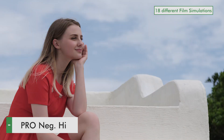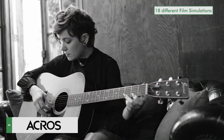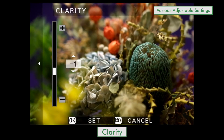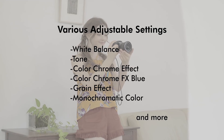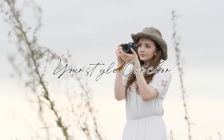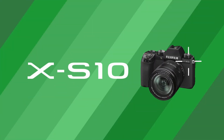It's not the cheapest or smallest option in this guide — the Sony ZV-1 is a better compact option — but in terms of quality and bang for your buck, it's our current top pick for video creators. Pair it with an XC15 45mm kit lens and you have a superb vlogging setup. Inside the X-S10 is the tried and tested combination of a 26.1MP X-Trans CMOS 4 sensor and X-Processor 4, which we've already seen in the Fujifilm X-T4.